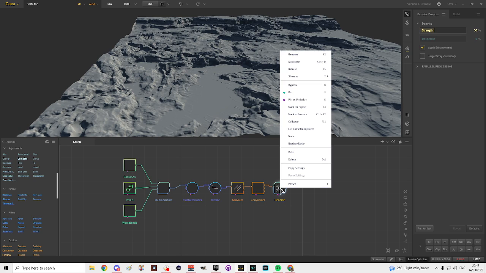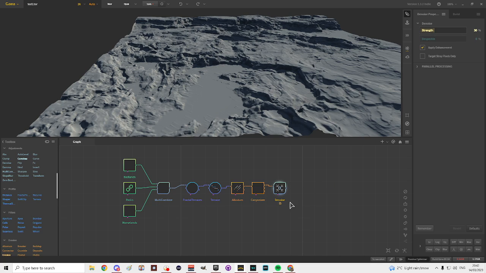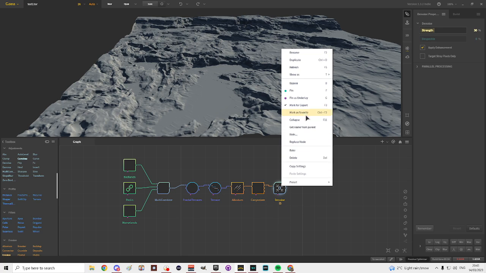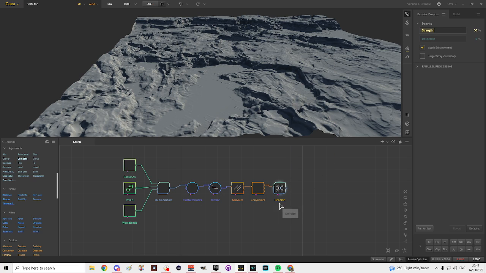Right click on it, and what we're going to actually do is mark it for export. Just mark that for export and you'll see a little icon suddenly appear down there, save to file. I'm just going to click save anyway because it always has it, but if I unclick mark for export, that little icon's gone again. Right click, mark for export, then you know that anything that side of that node will be exported as is, as you put it.